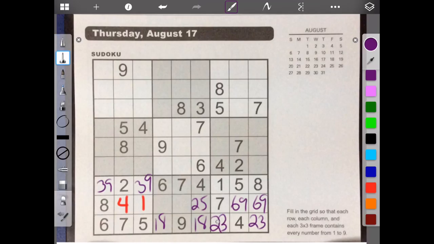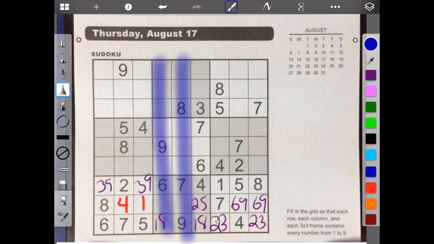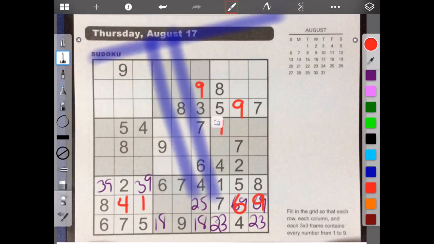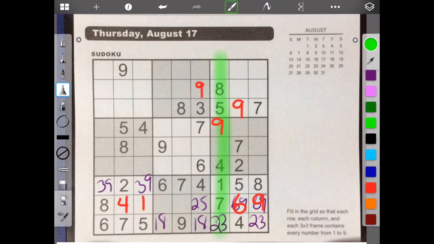So let's do a number. We know we have a nine here, here, and we have a nine here. So we know where the nine goes. And then we know where the nine goes here. Which means this is six and this is nine. And we know where the nine goes here. Okay. So this column needs one, two, three, six. Needs two, three, and six. Well, there's a two in this frame. So we know three and six go there. Well, this row column has nothing in it. Only two spaces left to be filled in.